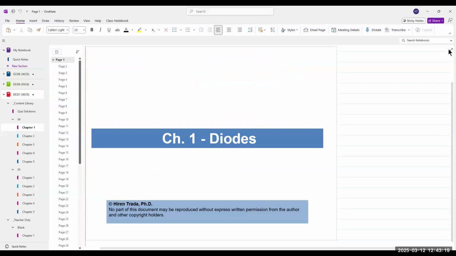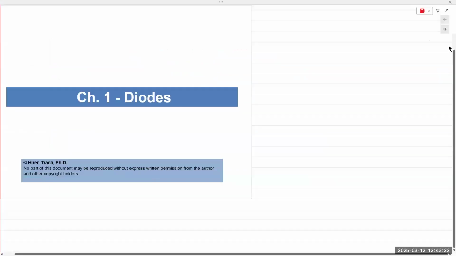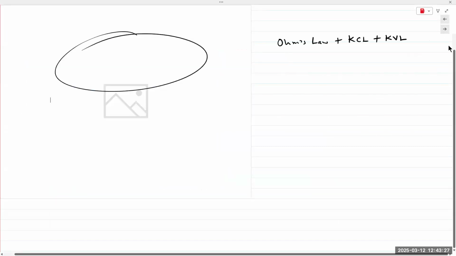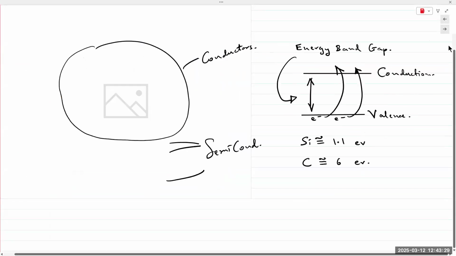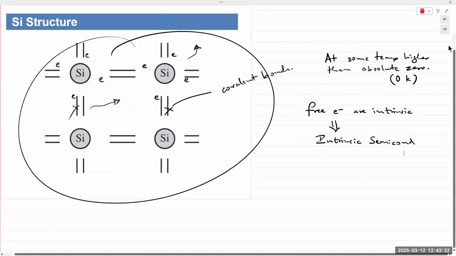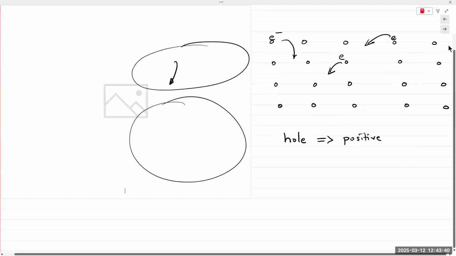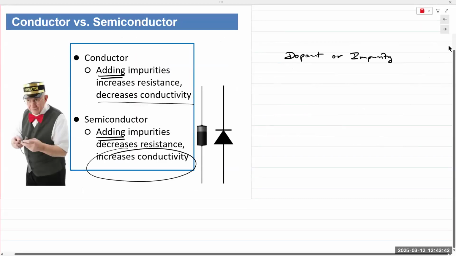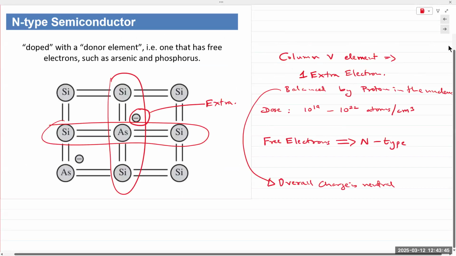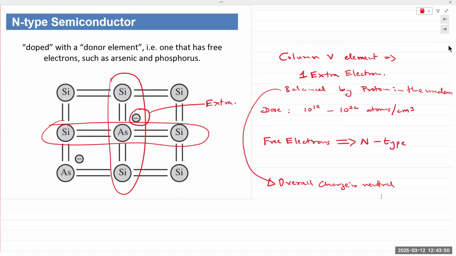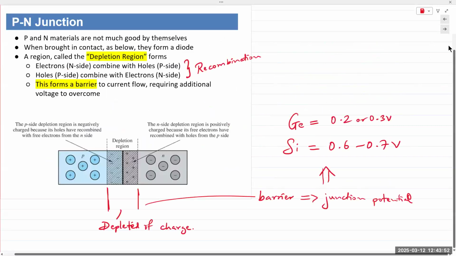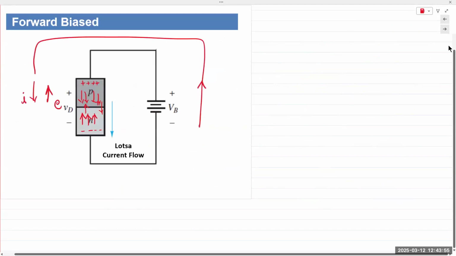So diodes. Diodes had some fundamentals about semiconductors, semiconductor device physics. We had circuit analysis. We did a little bit of circuit analysis. I'm not going to assess that separately, but everyone should be aware of how to do basic circuit analysis at this point. So how are P and N type semiconductors created? Short conceptual questions, short answer questions based on those. PN junction, what it does in forward bias and reverse bias.